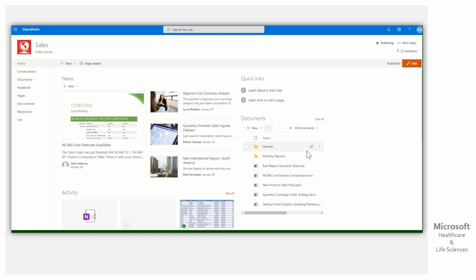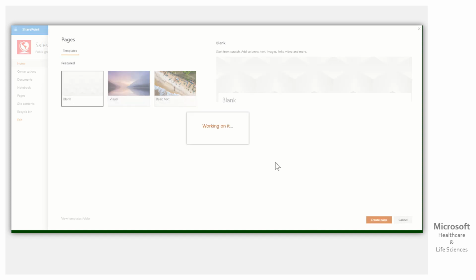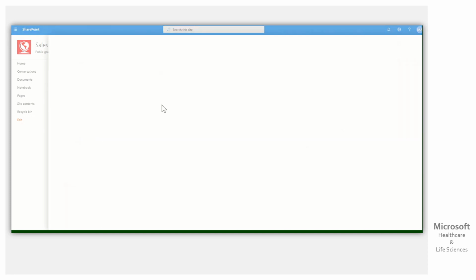It's pretty simple. We're going to come in here and let's say that we want a new page. We'll go ahead and say just a blank. We can change this after, pretty it up. All right, so we've got this blank page. We want to do a calendar. So I want to go ahead and add an image.